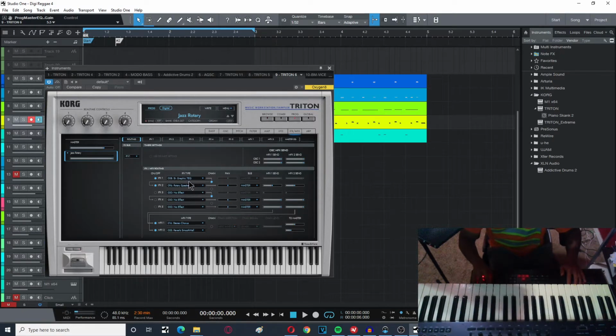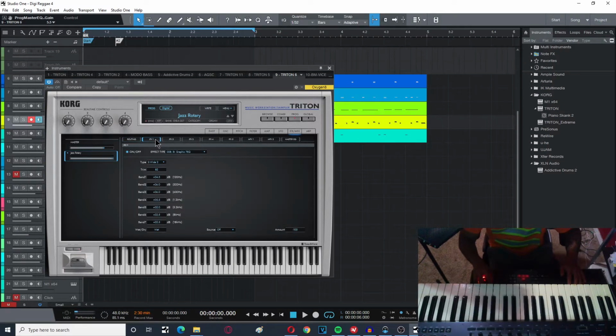And the EQ for that, graphic EQ. There's a lot, so just follow along. But for the most part, this one I have the low ends up a little bit, because sometimes it sits in the back too much, and you need a little more boost to let it cut through the mix.